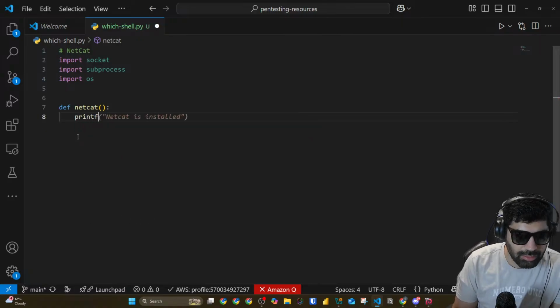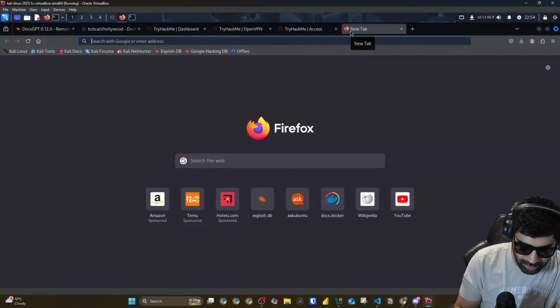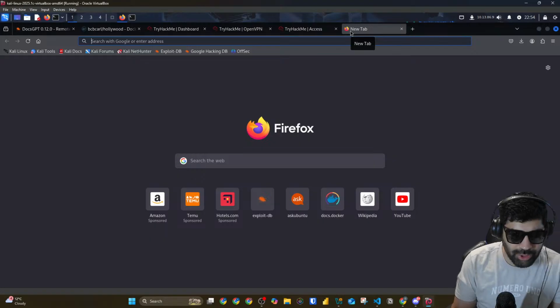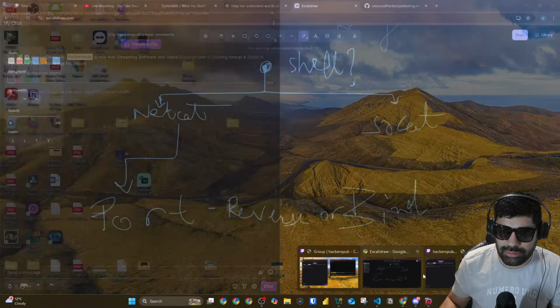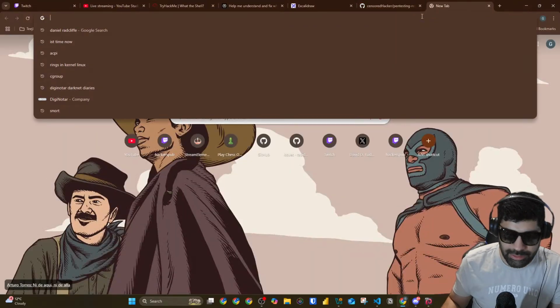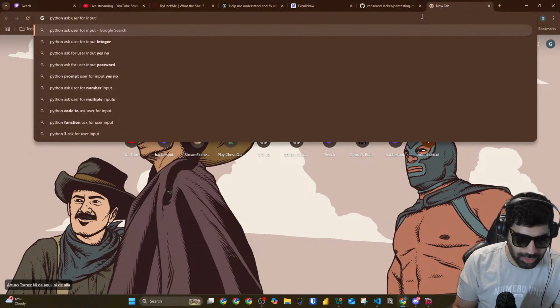Print f is, I haven't coded in Python for a long time, so I don't know. Input actually, right? Code to ask user for input. Python ask user for input.